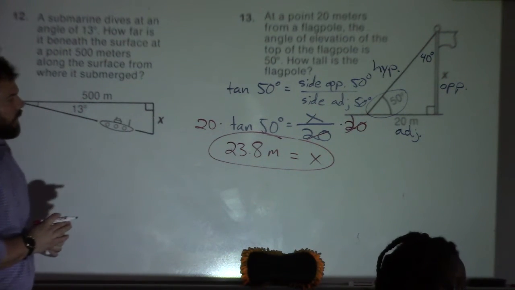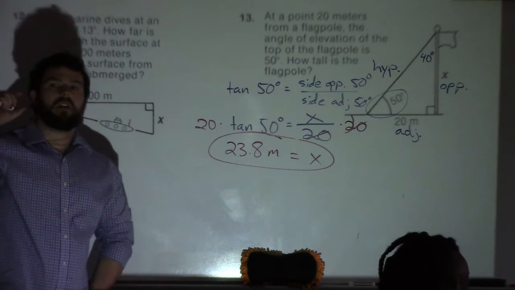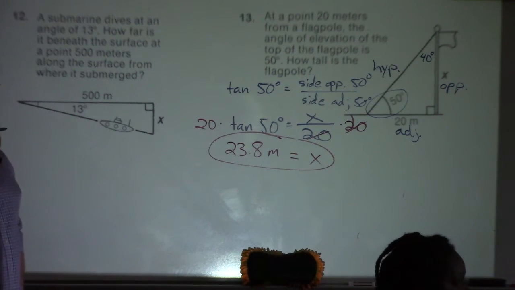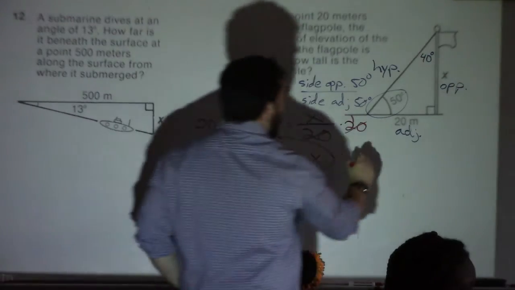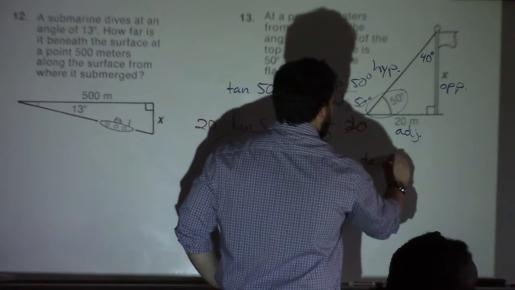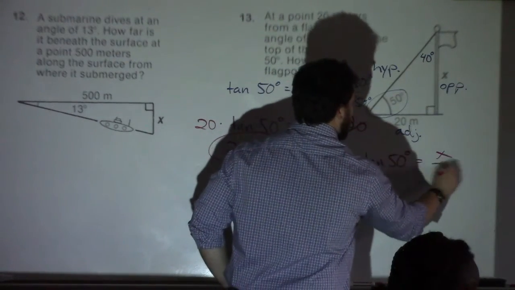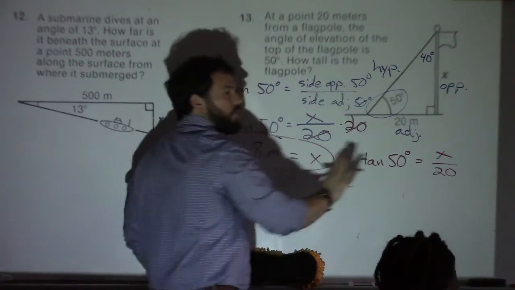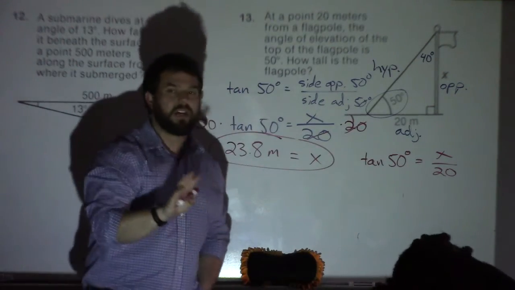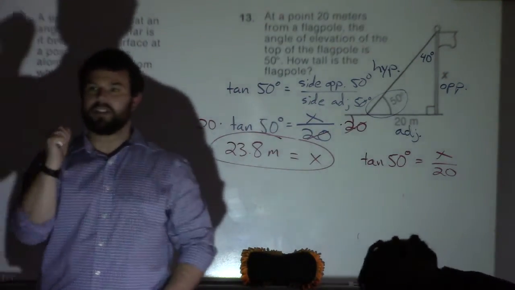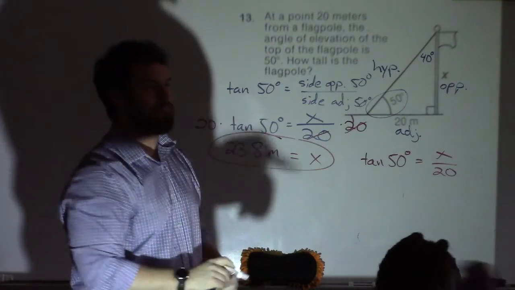Alright, really quickly, hey, eyes on this, because this is an important detail to remember. When I say that the tangent of 50 degrees is equal to x divided by 20, instead of multiplying by 20 right away, you don't have to do this every time, but I want everyone to take a calculator and do the tangent of 50 degrees very quickly.